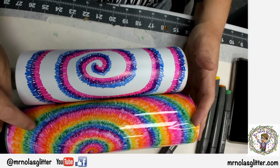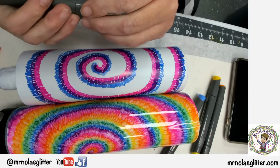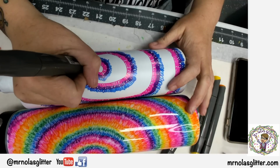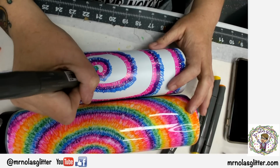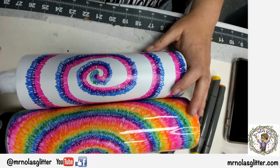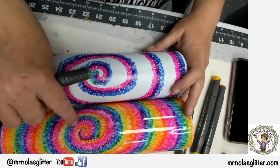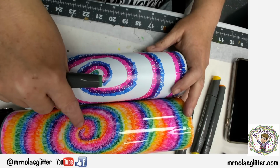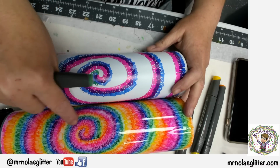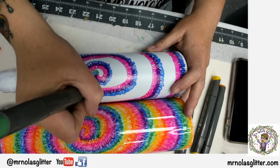All right, so now we did the blue. Now we're going to move on to green. We're going to put that green right on top of the blue. Now if you see here, I'm going to start running out of room in the center, which is totally fine, which I did here as well. As you can see here, I had to stop using the center and go to the end. I had to pick up right here. It's fine. No one's going to notice this.